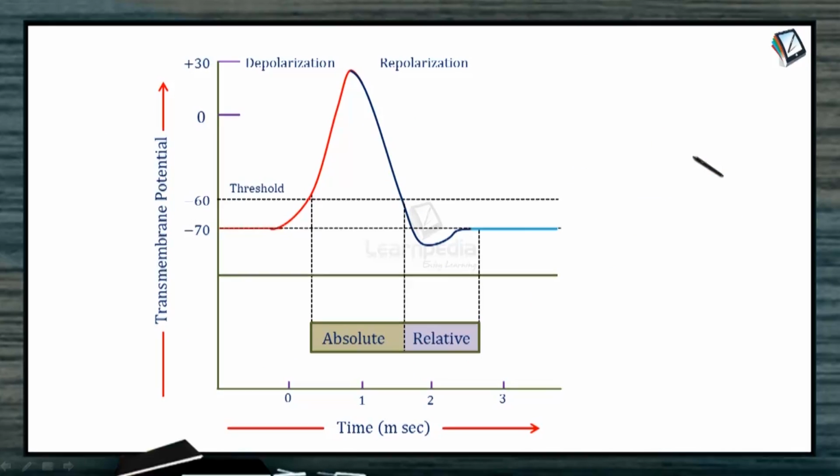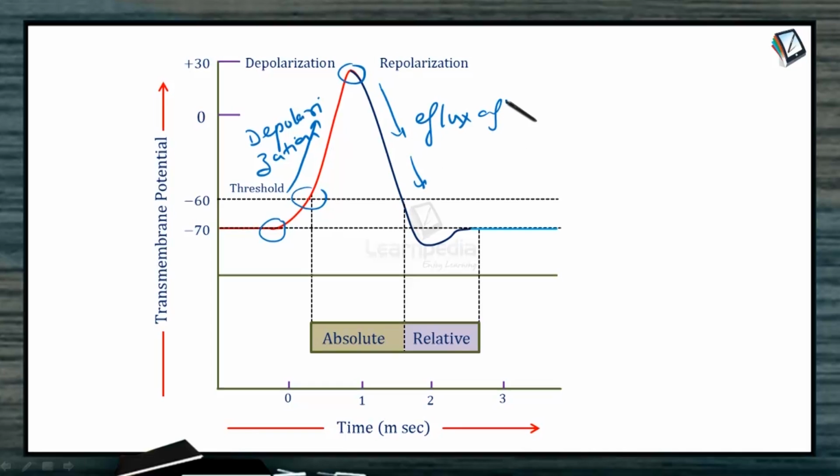Now you can see here in the graph resting potential, threshold level, spike potential. It's all because of influx of sodium, that is depolarization. Now from this point, fall in potential due to efflux of potassium, that is repolarization. And here we'll reach the level of minus 70 millivolt. But the ionic distribution is not okay here because at this point potassium lies outside and sodium lies inside. From this point onwards, the sodium potassium active exchange pump will work and will try to regain the ionic distribution, which will come here at this point.